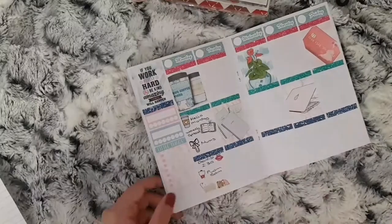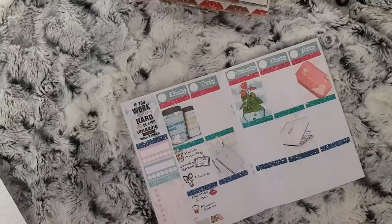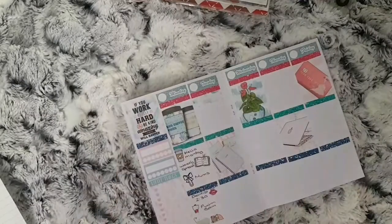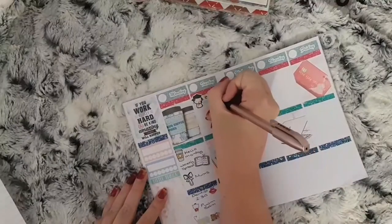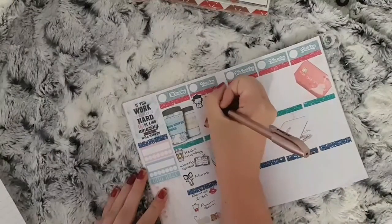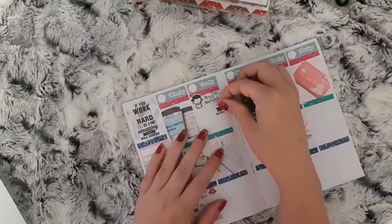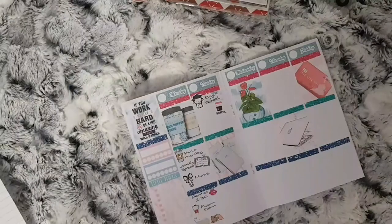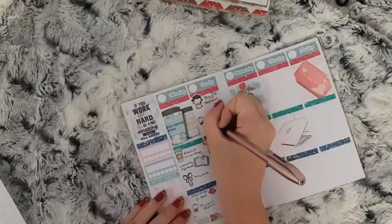I use a bath sticker and this sleepy dog sticker to mark that I need to bath the girls and they need to have an early night. I then use a quarter box on Tuesday with this graduation emoji to mark that the girls are back at school. I then use the But First Coffee sticker from the kit and another Peaceful Mind Designs character to mark that I need to film on this day.